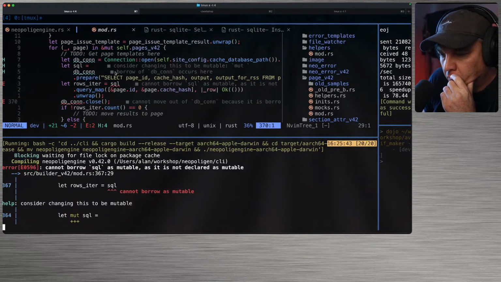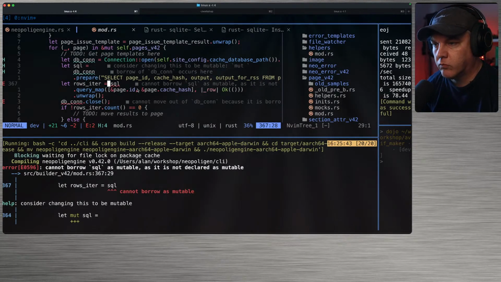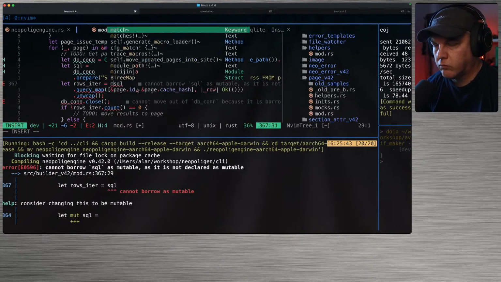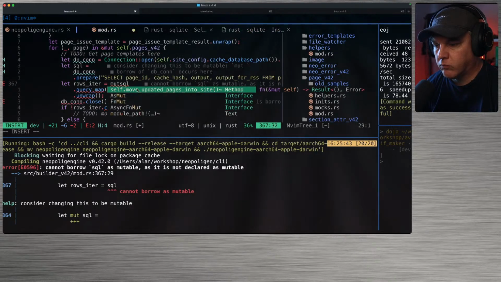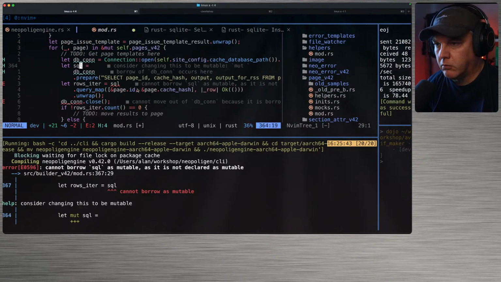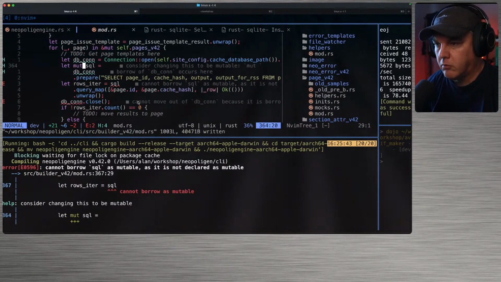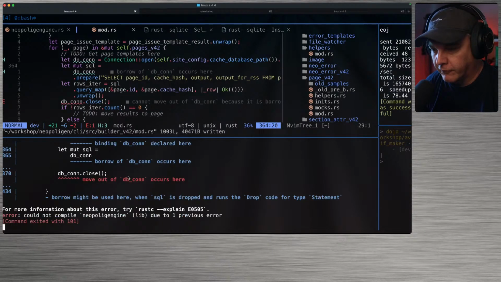Cannot be borrowed as mutable. Rows iter. Let sql mut. I clearly need to make a better example of this because this is not making sense to me at all. Move out of dbcon occurs here.